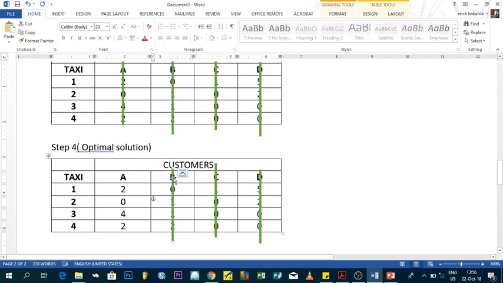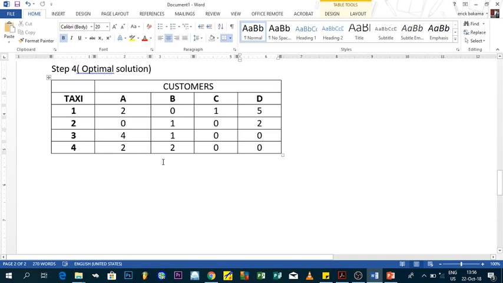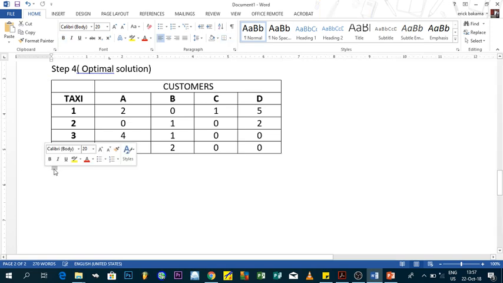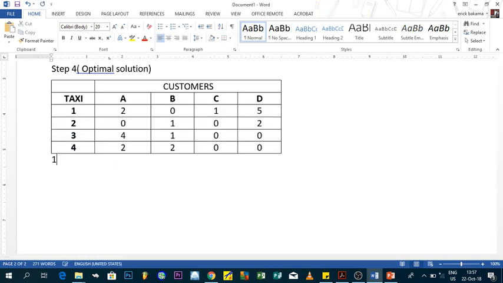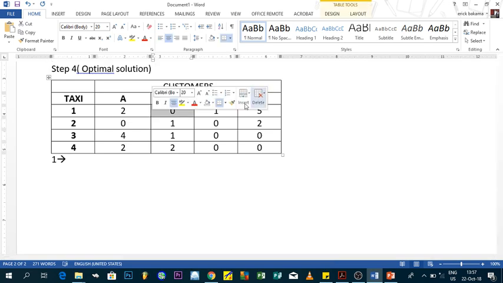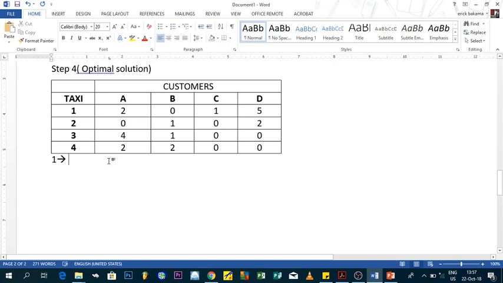Remember what I told you in the previous video, no matter what we are doing, we allocate the number to the cell that is 0 only. So every taxi is going to go in a cell where there's only a 0. So we're going to do the same thing. We allocate this one here. As I said, you can also go with 8, depending on you. So how many options does taxi driver 1 have? Only one option, to go for B. It cannot go for anyone else because there are no zeros, so it can only go for B.